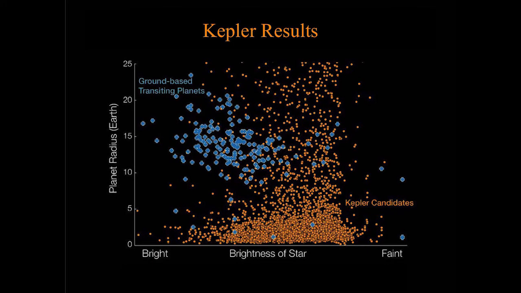Primarily smaller ones. It seems that those are a little more likely to form than the very large, massive ones. His graph gives you a little bit of an idea, not only of the sheer number of Kepler discoveries, but notice from the ground, of course, we can do the transit method. Sure, these blue dots, notice these are brighter stars and these are larger planets. But notice how Kepler is able to show us far smaller planets. In other words, a much smaller dimming of the light. Kepler is extraordinarily sensitive to be able to detect an extremely small dimming of the light, even around fainter stars.